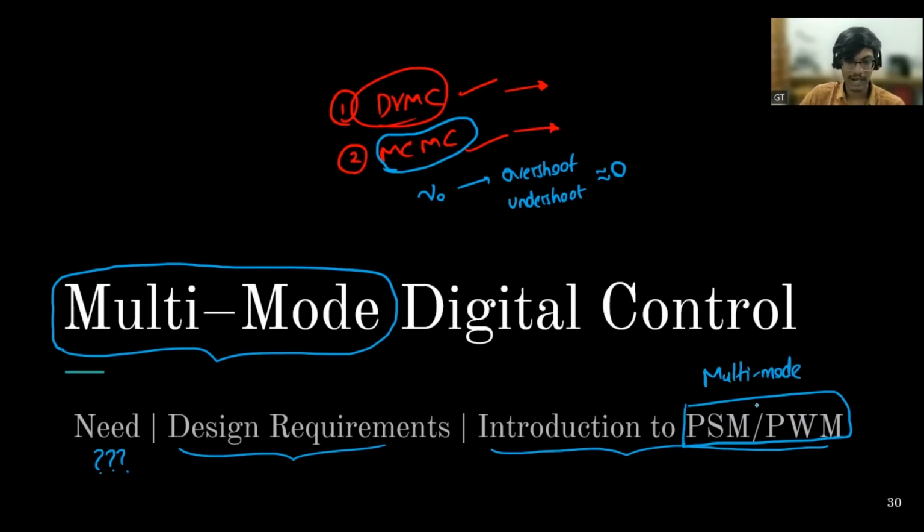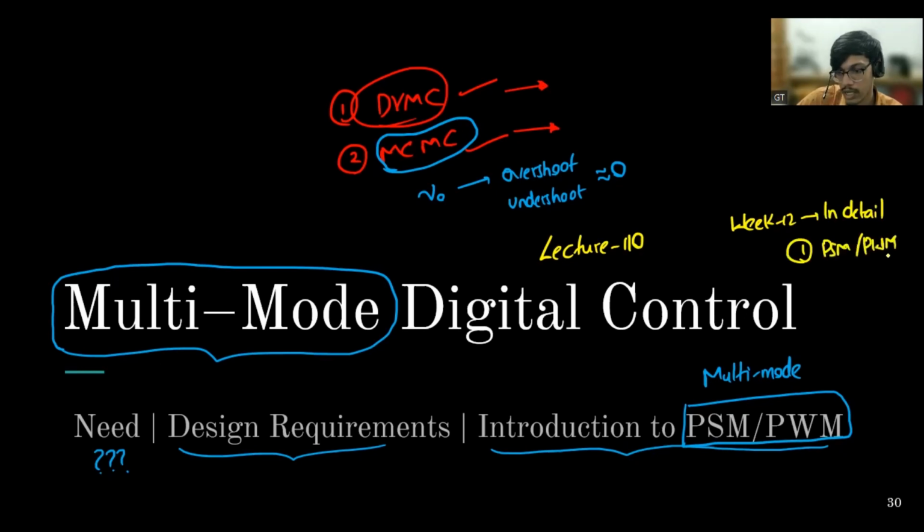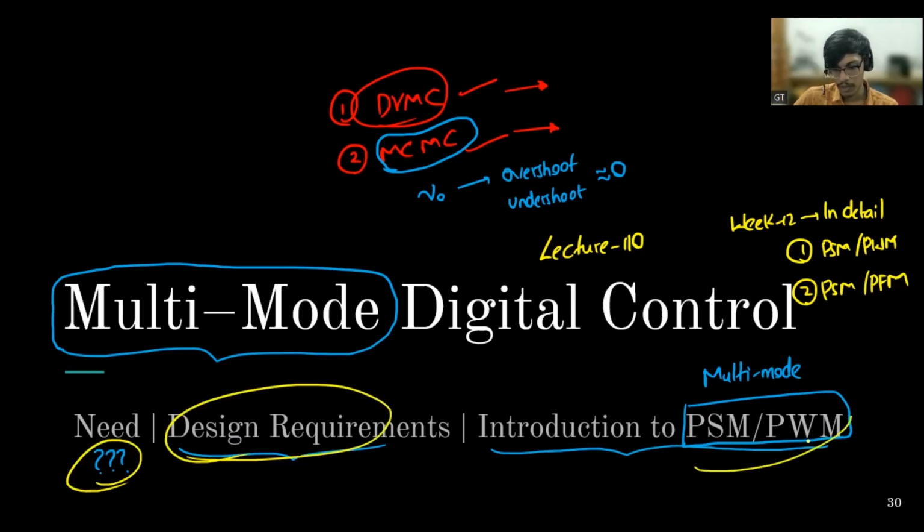Again, lecture number 110 is just an introduction. Sir discussed this in lecture 110, but in detail we'll discuss in week 12. In week 12 we will discuss in detail, and sir will be showing two things. One is PSM PWM, and the other one is PSM PFM. So this we'll discuss in the next week, but today we'll only discuss the need and the design requirements and some introduction of PSM and PWM.